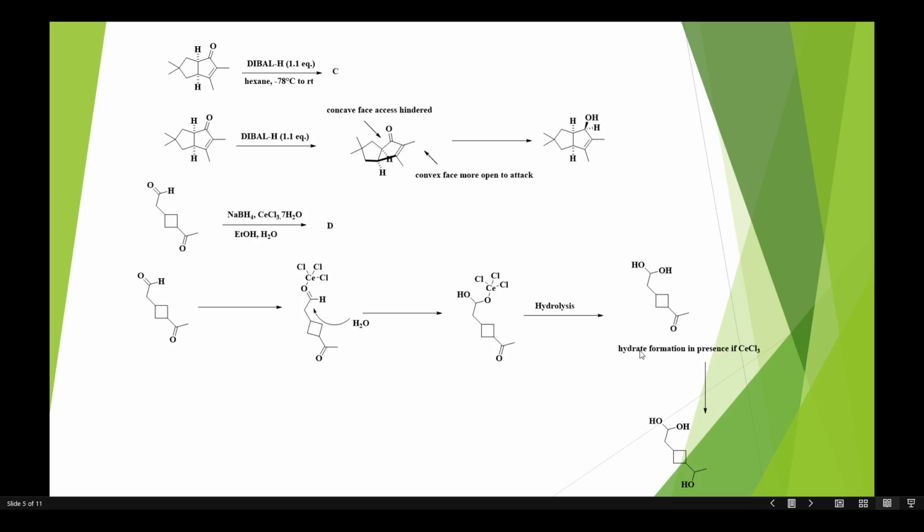And again, from the hydrate it will go back to the corresponding aldehyde when you do workup. Before workup, you won't get the aldehyde from the hydrate. If you do workup, then only you will get the hydrated form back to the corresponding aldehyde form. This is the most important thing. If you don't do workup, then your compound will stay in what we call the dihydrate form. That's all. This dihydrate, which type of functional group is this? Can you tell?